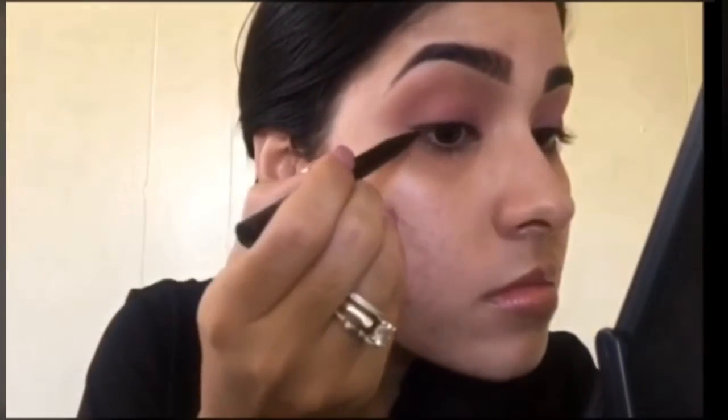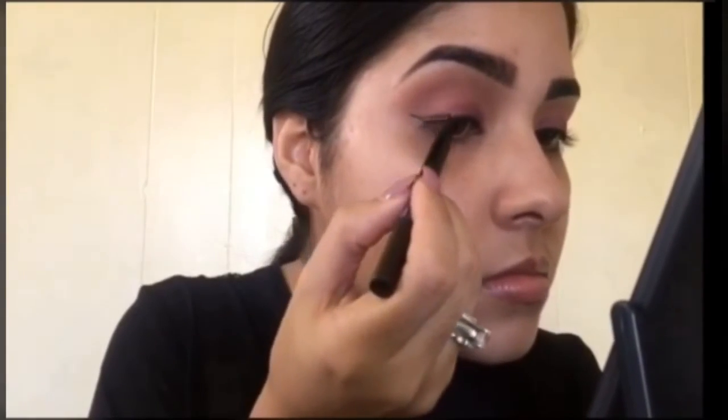You can see I'm blending everything, making sure I don't have any harsh lines, blending a lot. So there, I actually did finish with the eyeshadow, and now I am going to go with the next step. Now I'm using my Urban Decay Ink for Eyes Precision Eye Pen, and I'm creating a small cat eye for this eye look.